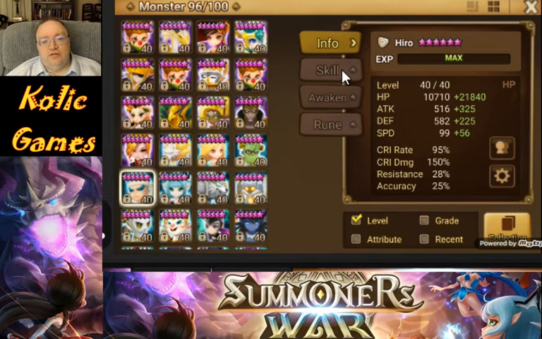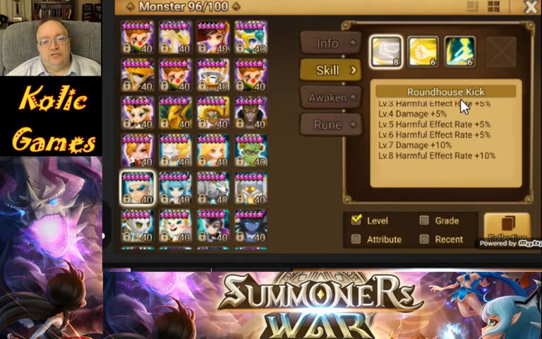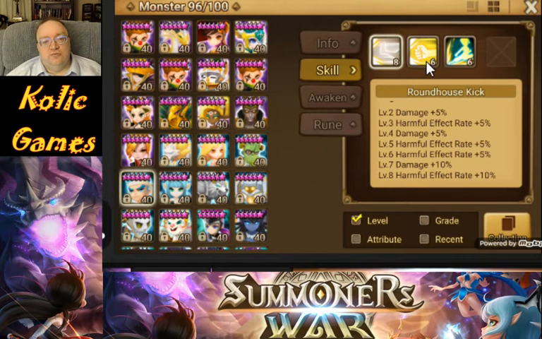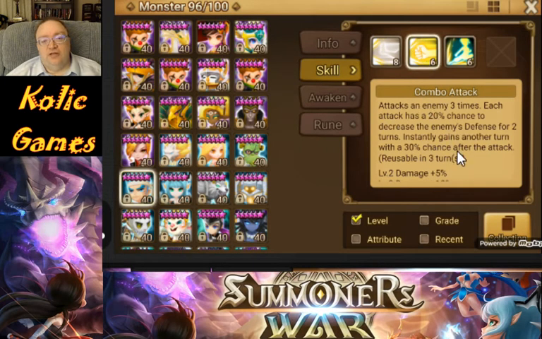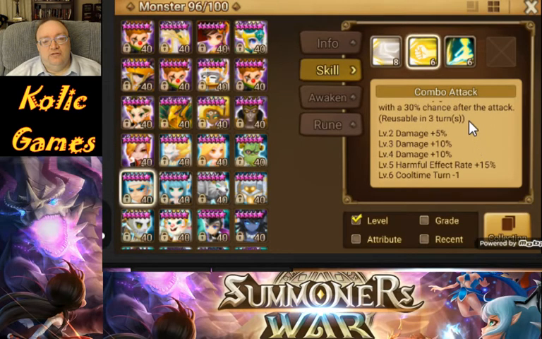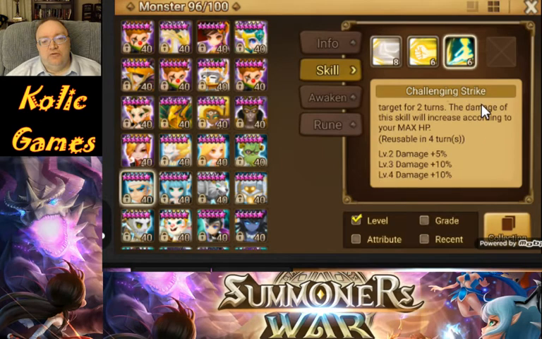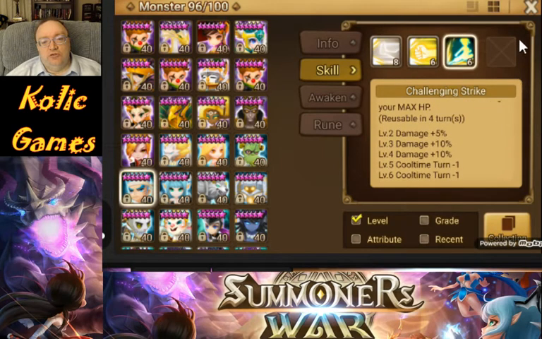Now, Hiro is a unit that's got 3 different skills. The first one has a 60% chance to stun. That's pretty cool, that's a pretty high chance. The second one can armor break and violent proc. Okay, pretty good. And the third one has a 2-turn taunt plus HP nuke. So we're going to be showing off what kind of damage output you can expect from Hiro.